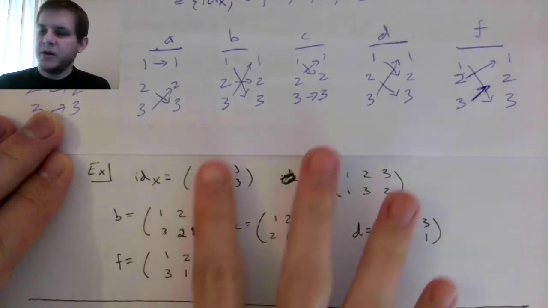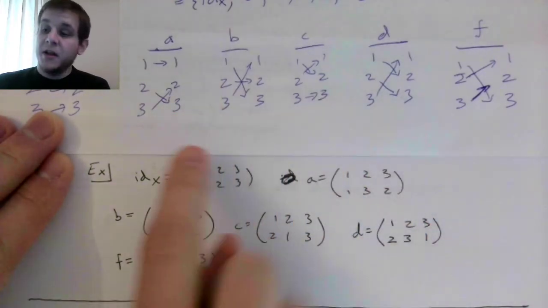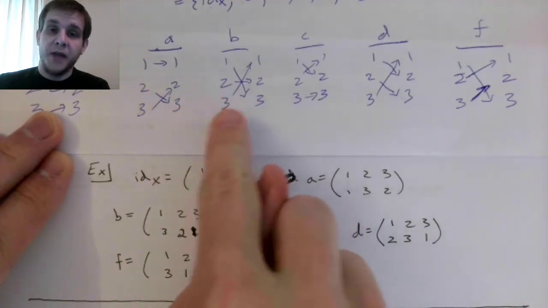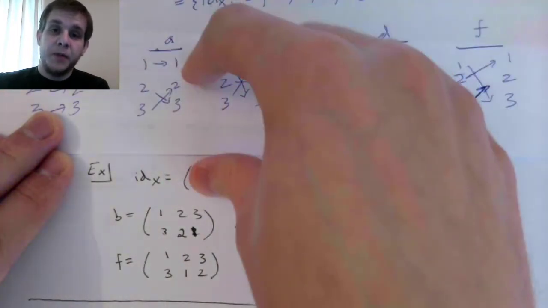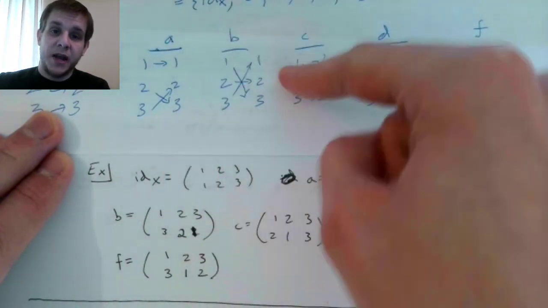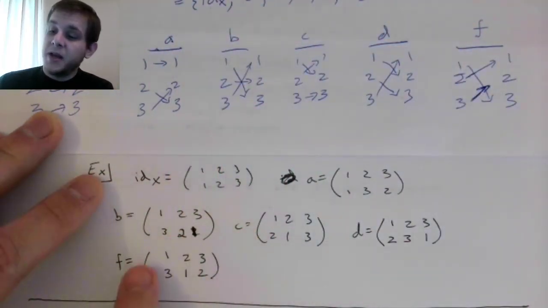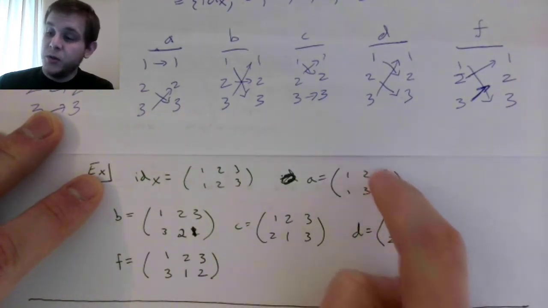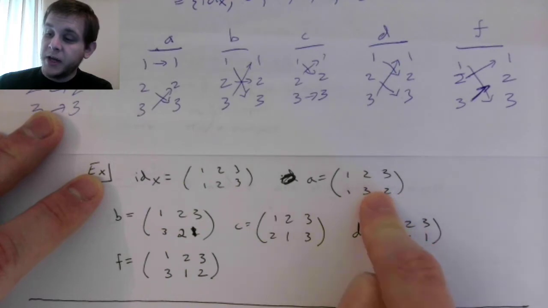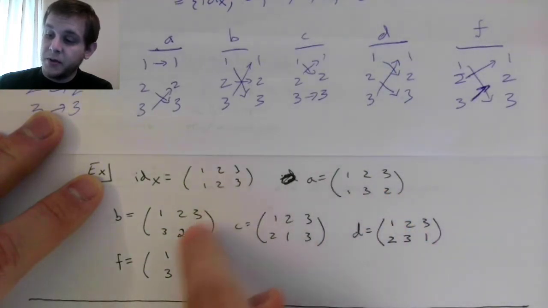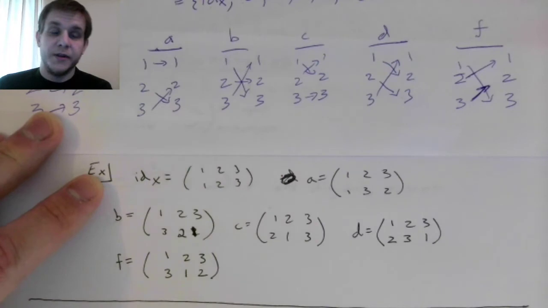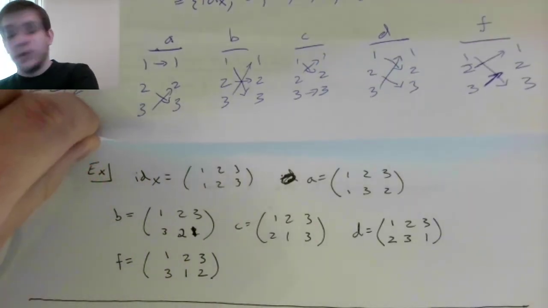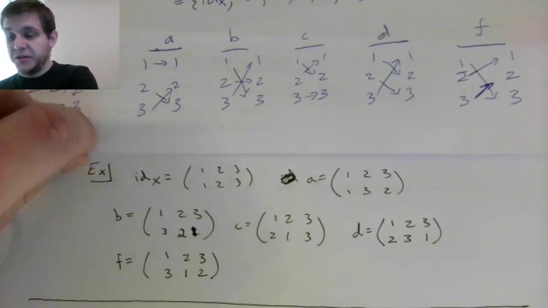It does make it a bit harder to see how to compose functions, right? The benefit of writing them down with the arrows is that if I want to do B of A, I can write down A and then B and just look at what happens along the arrows. Here, if I wanted to compute B of A, well, the first thing I apply is A, so if I input 2, 2 would go to 3. And then I need to look at the input 3 for B. 3 goes to 1. So 2 would go to 1 for this composition. I hope that this notation is clear.